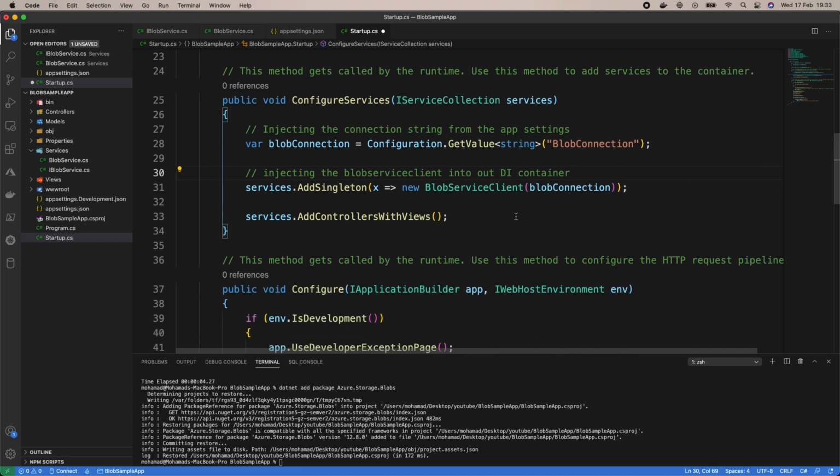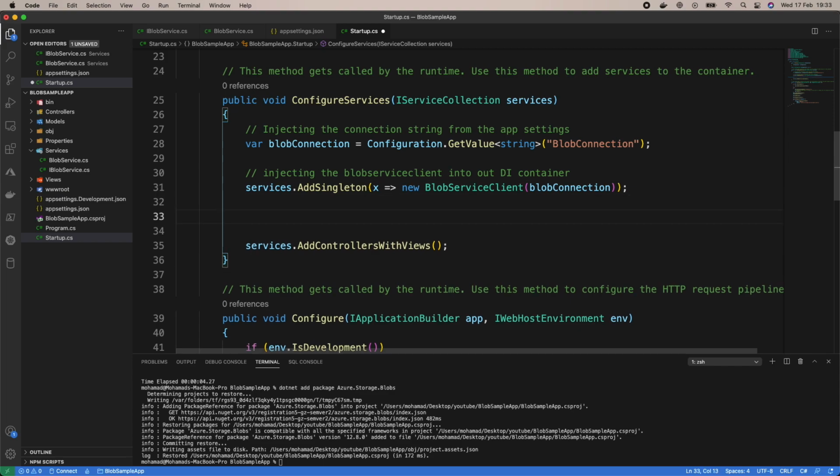Perfect. So what are we gonna do after that? We just need to initialize our service that we created here. This is the blob service, and we need to add the blob service into our DI as well. So how do we do that? Let's add a comment: inject the blob service into the DI container.